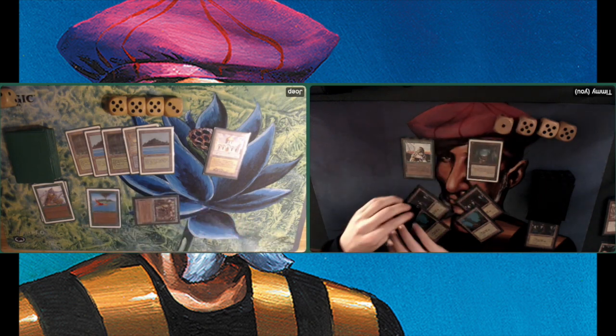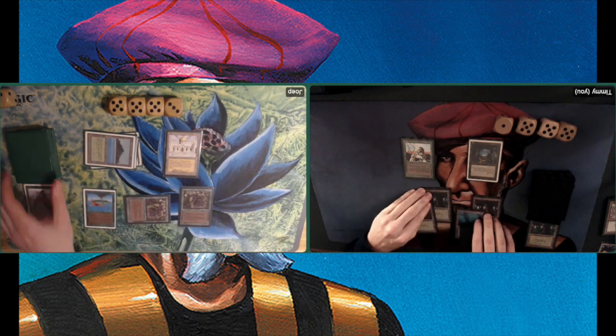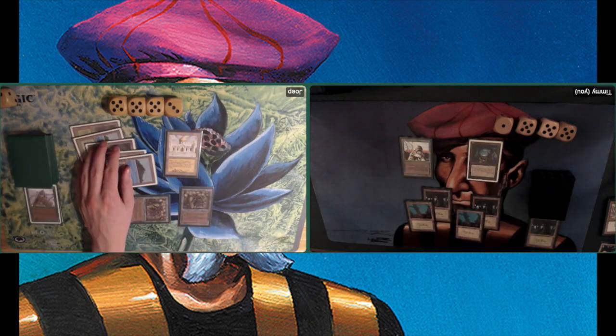And attacking here for 4. So I'm going down to 16. Is there another Wormwood Treefolk? Okay. Passing turn here.